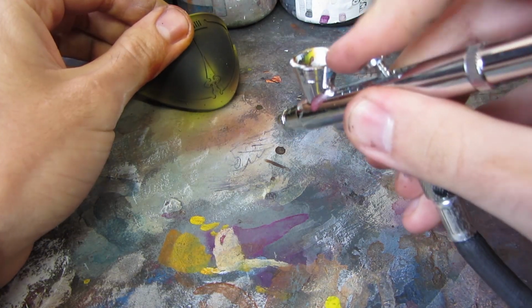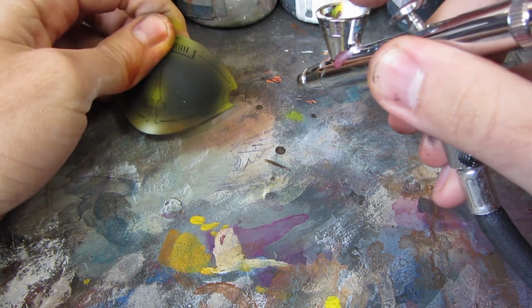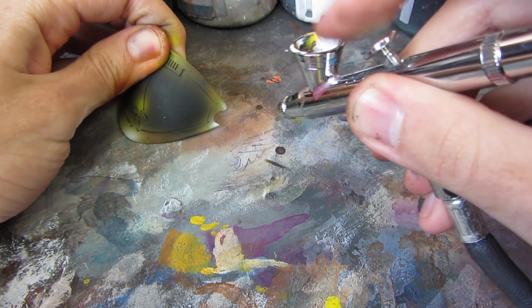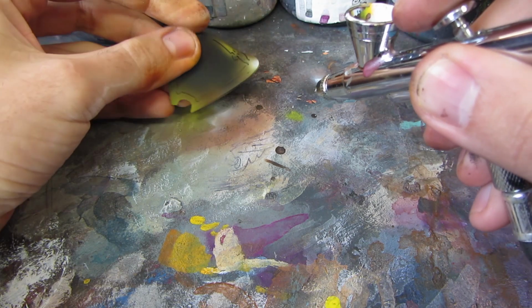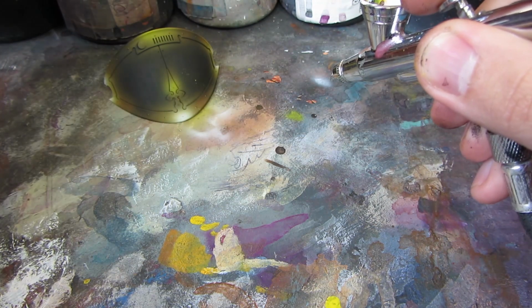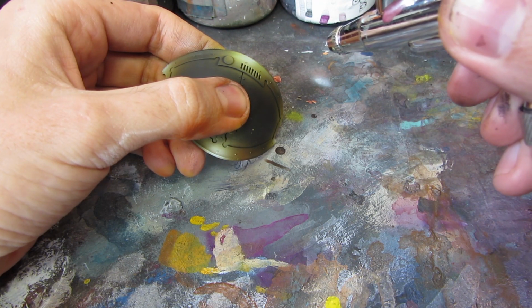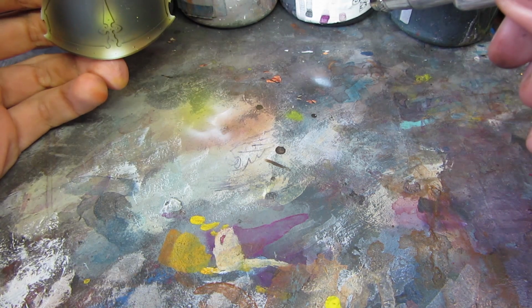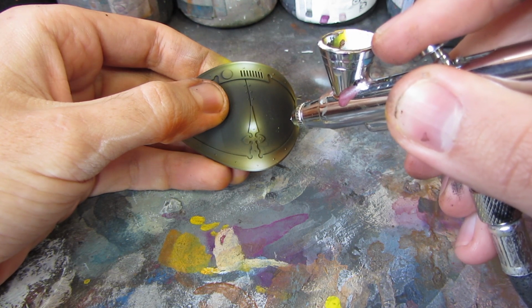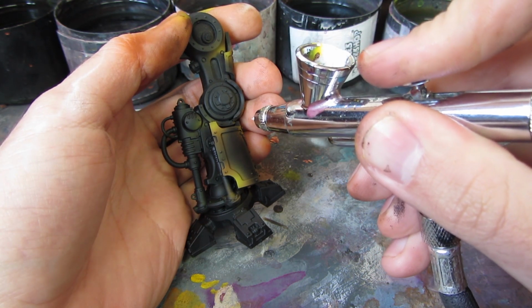Last highlight, it's white. Again, painting over the smallest area. And again, same for legs.